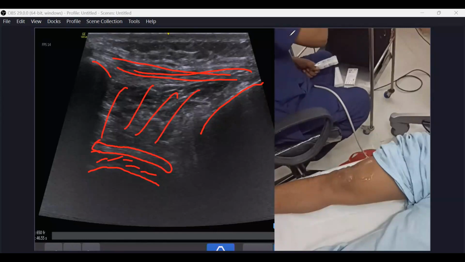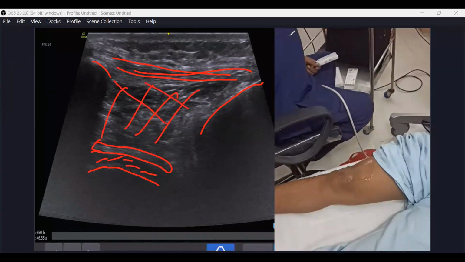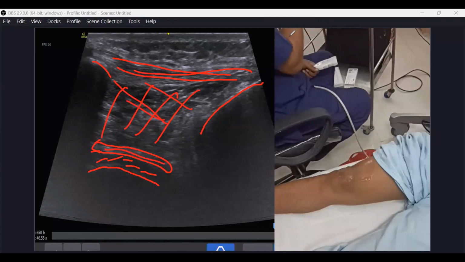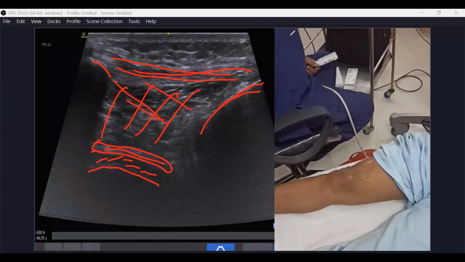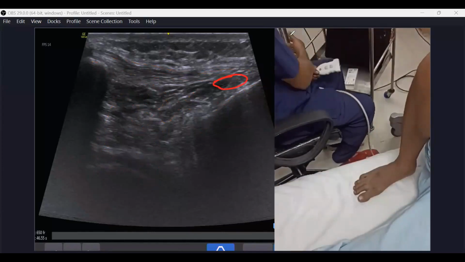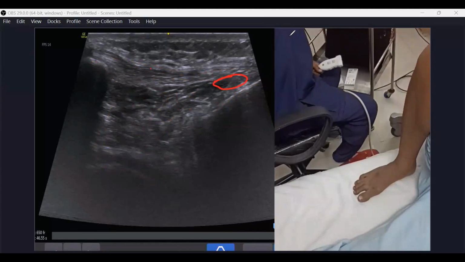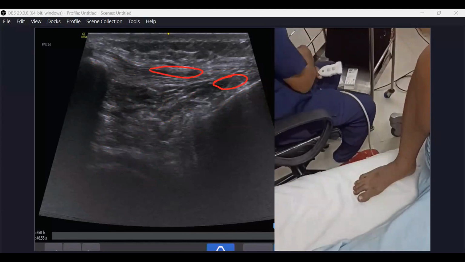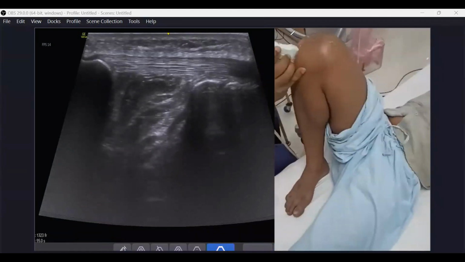So here, when the knee is fully extended, this is the superficial layer of the Hoffa's fat pad. This is the deeper layer of the fat pad. And remember, the deeper layer is very important, which takes load. And this is your femur, this is your tibia. Here will be the deep infrapatellar bursa, and here the superficial infrapatellar bursa. Knee is fully flexed.